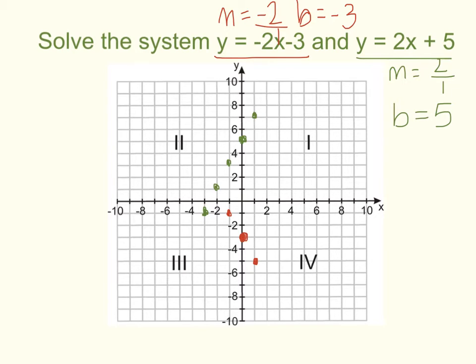If I continue my red line, I'm going to go up 2 to the right 1, and we get on this same exact point. So I'm going to draw my red line, and then draw my green line. Okay, not the best lines, but those will work. And the point at which they meet is right here. And that ordered pair would be -2, because I go to the left 2 and then up 1. So -2, 1 would be the solution to this system of equations.